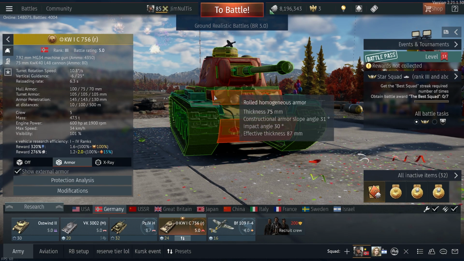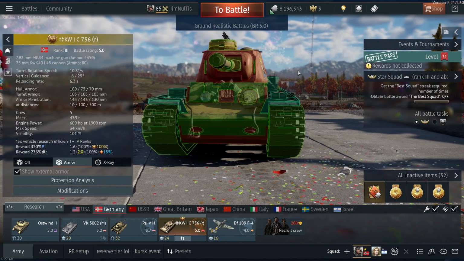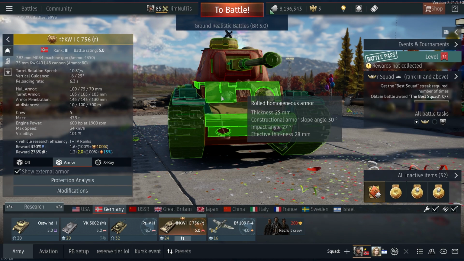So some might actually argue that this armor is slightly better than the Tiger 1's frontal armor, because the Tiger 1's frontal armor is almost 19 degrees more than this thing. This one has a little bit of a slope, so it does make it a little bit better. Just keep in mind though, since this got bumped up to 5.0, you have to expect to see some of the stronger guns, unlike when it's at 4.7 where it's a little bit less. Now at 5.0, you will see 152, 122, 85mm, and yeah, they can definitely punch through this very easily.